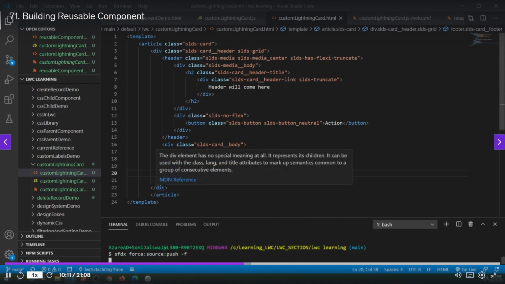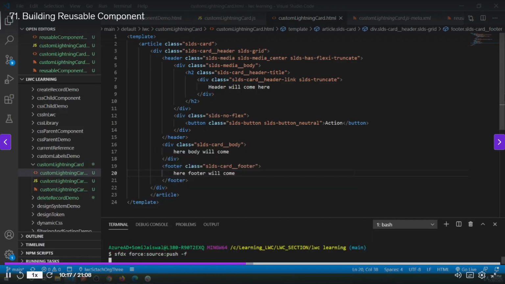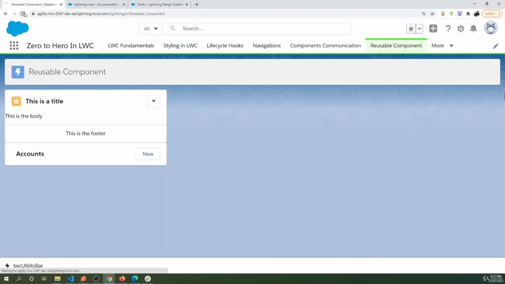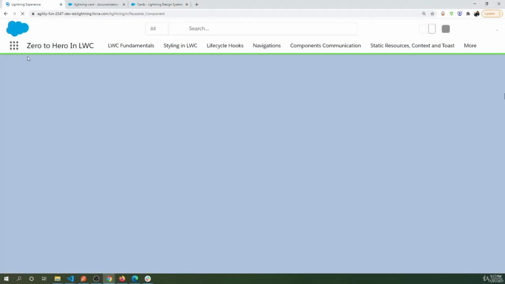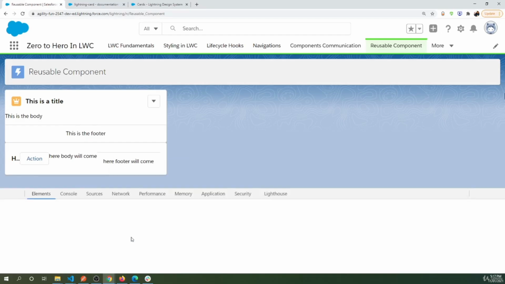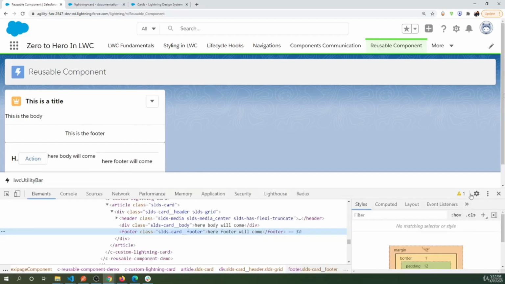So till now we just formatted the structure. We haven't done anything out of the box. We just aligned it based on our need. So it's deployed now. Let's go back to our app, refresh the page. And it's looking totally weird. Let's inspect this and see why it's so.